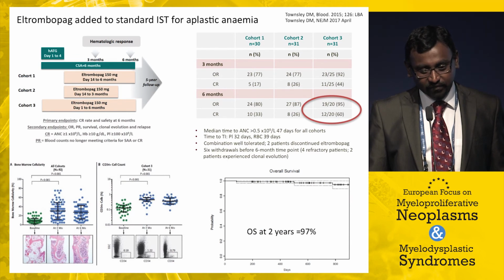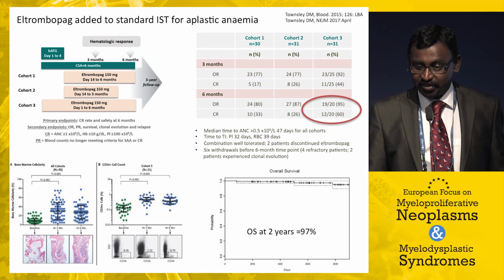And I'll sort of finish with a couple of slides, because this is data which was published yesterday or the day before in the NEJM, i.e. eltrombopag added to ATG and cyclosporin in patients with de novo idiopathic aplastic anemia. And you could see the response is close to 95%, and complete response is close to 60%, while historically complete response was only around 10%. And not only that, this was a disease where the overall survival 40 years back was only 10%. Now the overall survival is close to 90 to 95%.